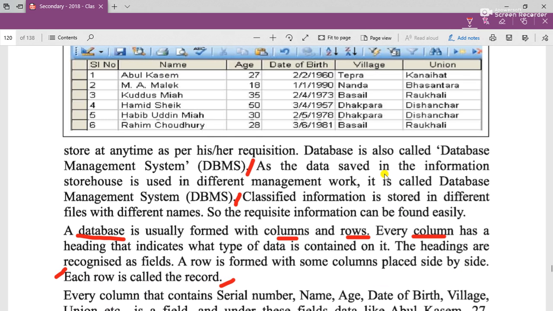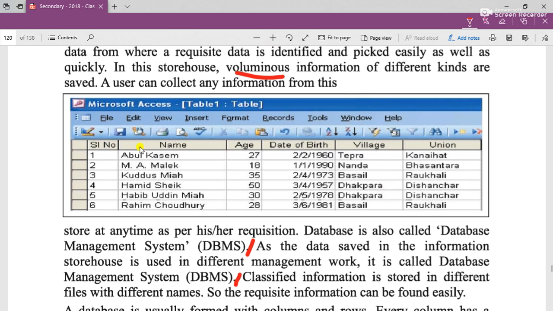I will try to show you something: this is a table. This serial number, name, age, date of birth, village, union, these all are called fields. In a database, the table heading part is called a field, and these are the records.